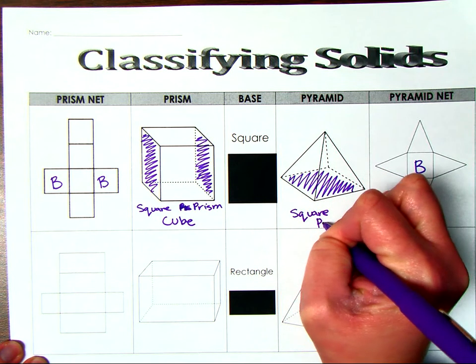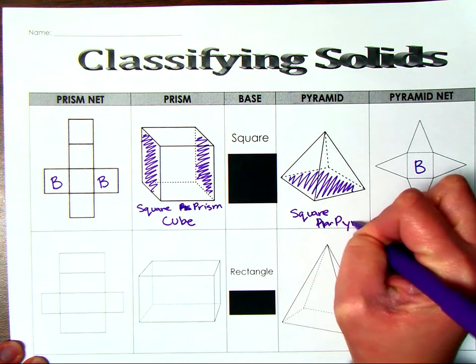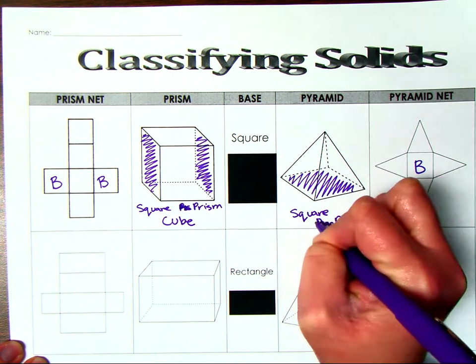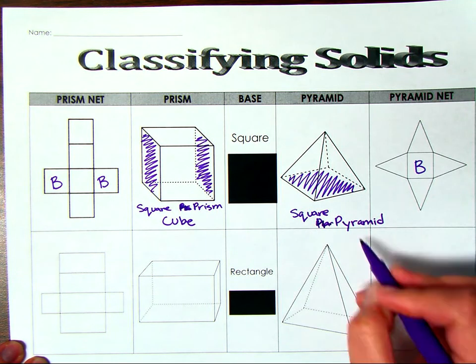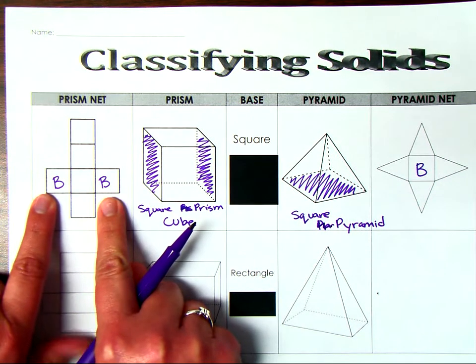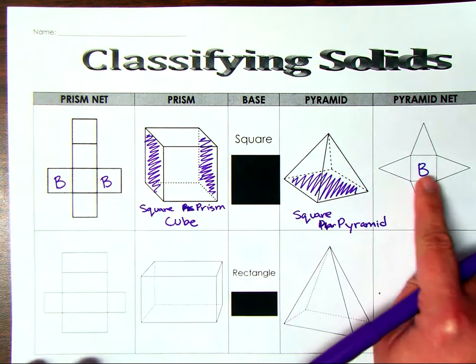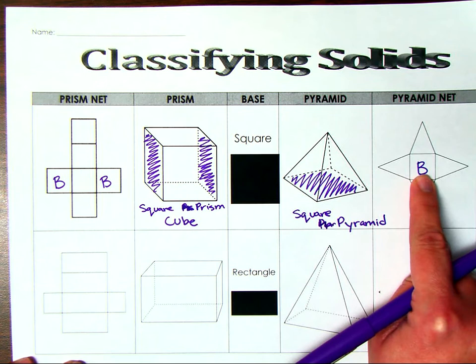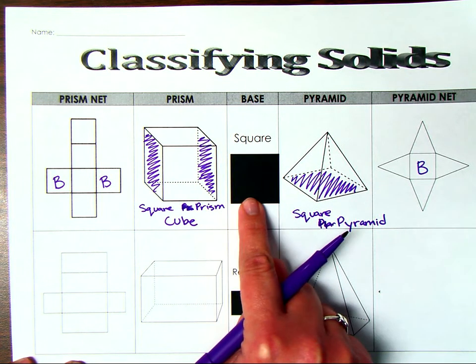Again, because we're going to name it. I keep spelling pyramid wrong. Sorry, guys. I'm switching my R and my Y around, but that's why, right? We double check our reading skills, our math skills, and our writing skills. So we got our square pyramid. You notice that over here on the net, the bases of a prism are always off to the side, and the base in a pyramid net is always going to be in the middle. Again, we're naming this depending on what the base is.